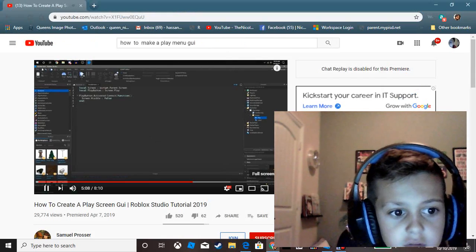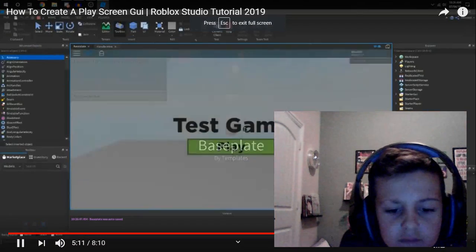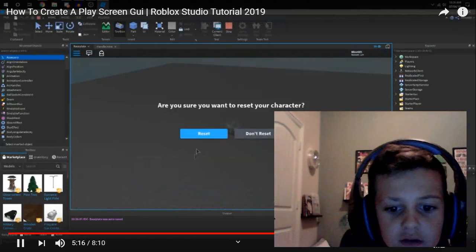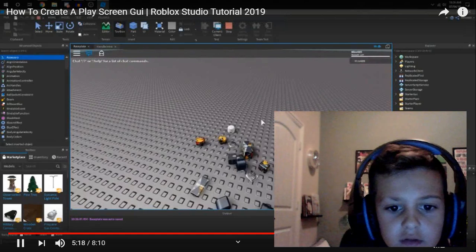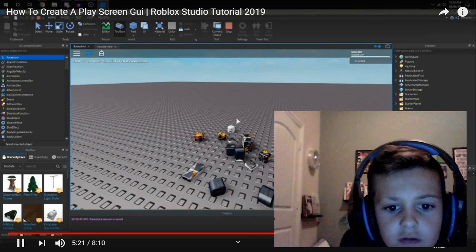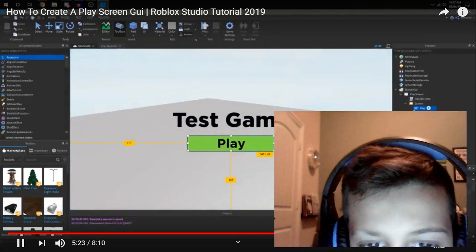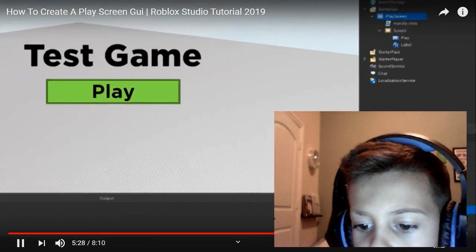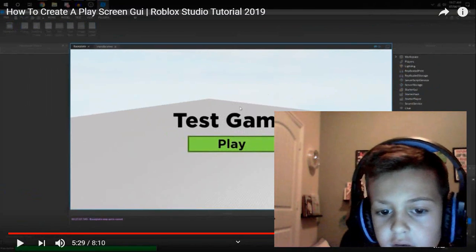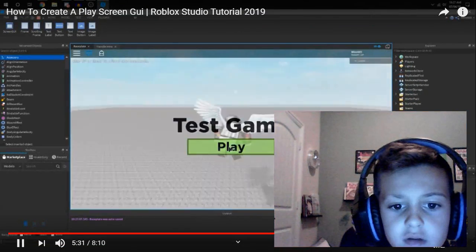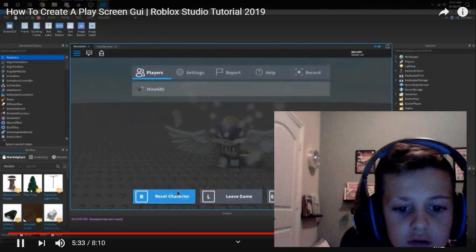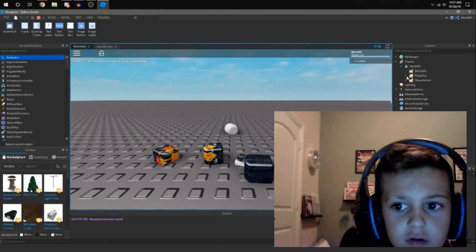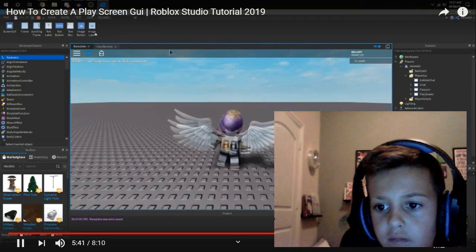Okay, and then if we play the game, play this, it's gonna make our thing go away. But if we reset, it's gonna come back. If we just reset, as you can see, it comes back. Now you can set ResetOnSpawn to false, and that will fix this issue. If not, we can do something else with variables, but this should fix the issue from here in. There we go, fixes it.